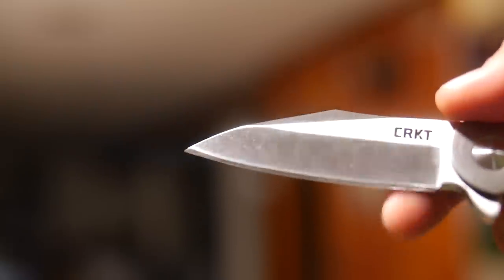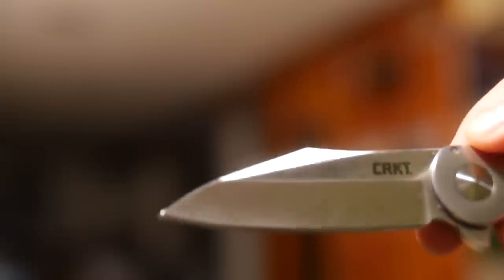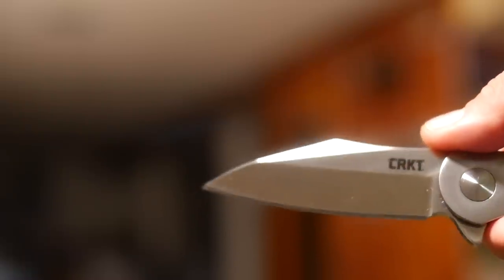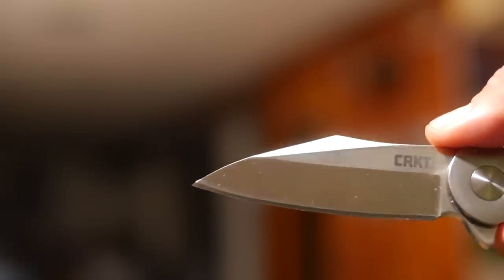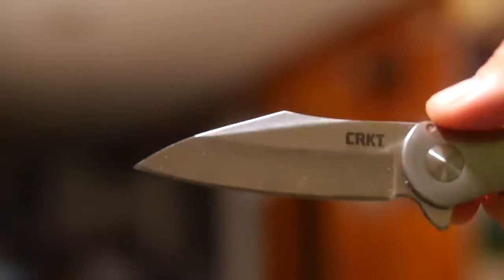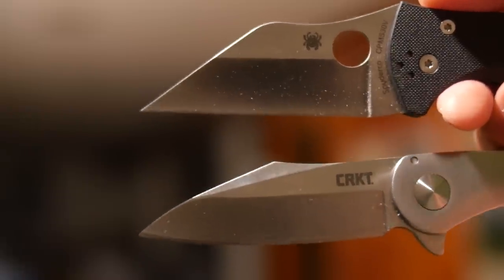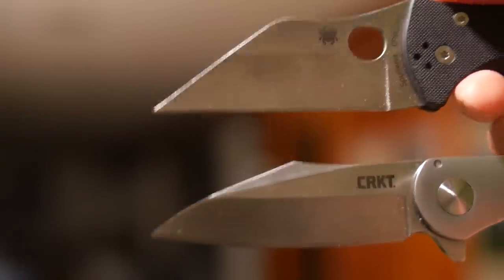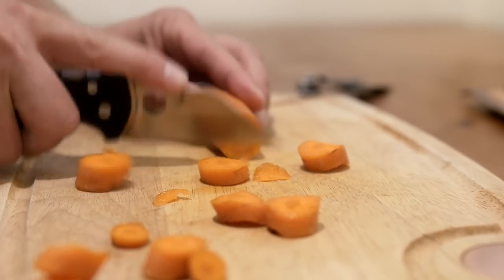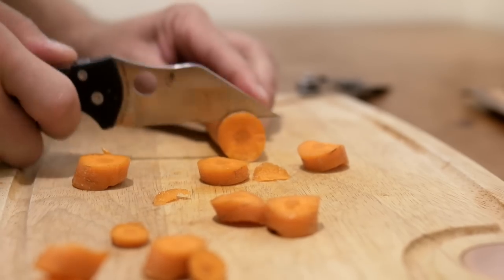The blade is a nice size at over 3 inches of cutting edge, and it has a nice area for your thumb to rest up top for heavier cutting. The edge is sharp and the blade has a hollow grind, and its slight upward curve of the blade edge gives it a little more functional edge than a standard wharncliffe — say like my Spyderco Yojimbo here. Wharncliffes that have completely straight edges like the Yojimbo II don't work as well for downward cutting, which you kind of always do at an angle, at least most of the time. That's because the Yojimbo II is primarily designed for self defense.